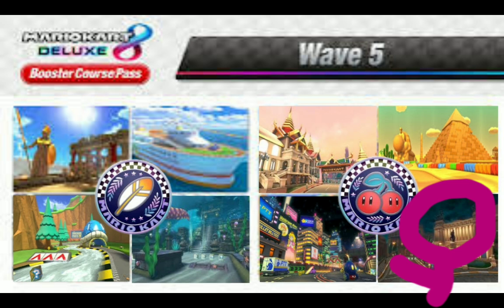Sunset Wilds literally has no sunset, so what was the point of including it in this pass? From now on, I'm calling it Daytime Wilds. Yoshi Desert exists for a reason, Nintendo. Really? Just would not use it? Come on. Bangkok Rush was planned for this wave, so why they moved it, I have no idea.